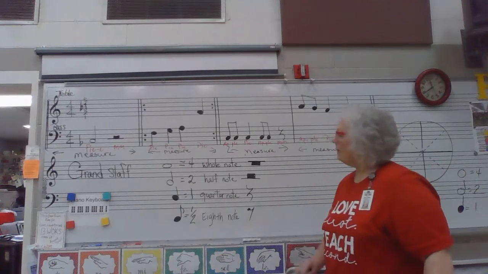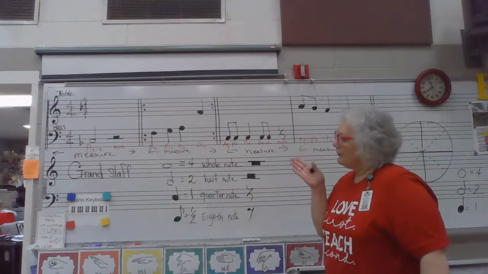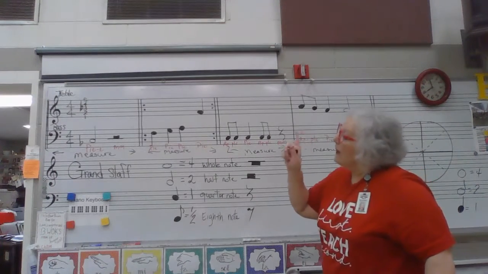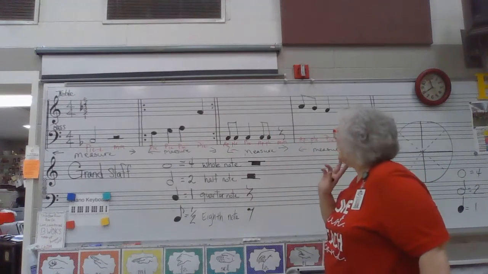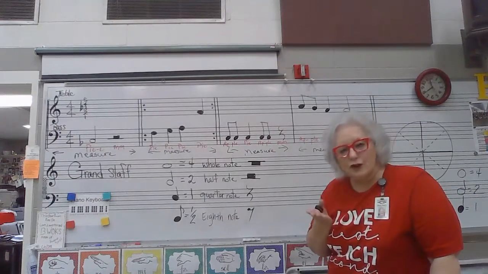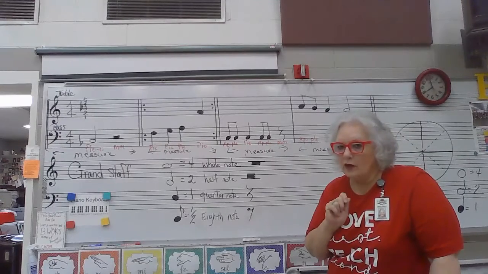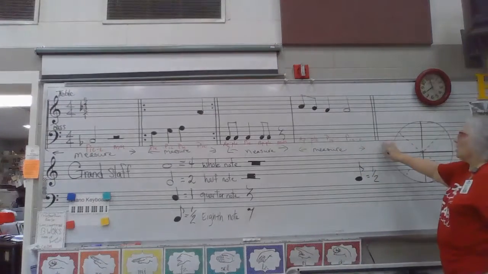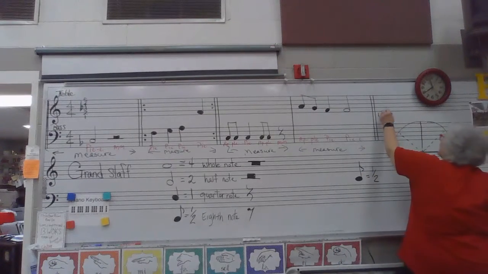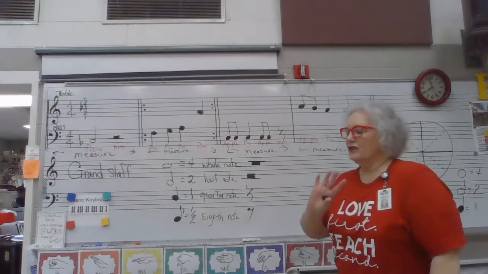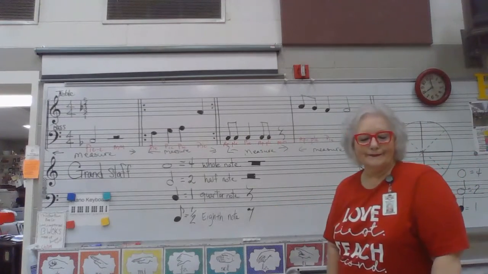Okay, so we've talked about the treble clef, we've talked about the bass clef, we've talked about the single bar lines, we've talked about the bracket. But now we're going to come across 2 bar lines. When we have just 2 bar lines, what does that tell you? Yes, the end of the piece. Here is your double bar line. Your double bar line means the end. Okay? The end. Fine. It's over. History. Boom. Song's done. Okay?